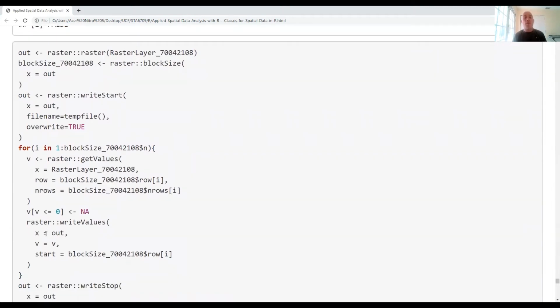Now, something that's interesting is I can take a raster layer object and I can put it in the raster function and work with it again. And we do this so that I have additional options in manipulating my raster object, my raster layer object. And so we can get our block size, and we can work with writing, so that we can record what we've got. We can do a for loop across each individual block.